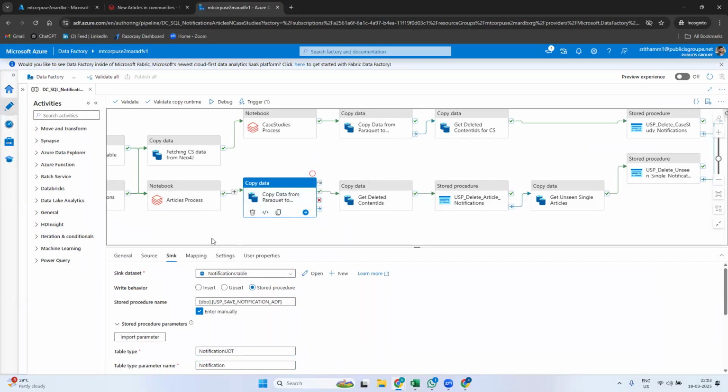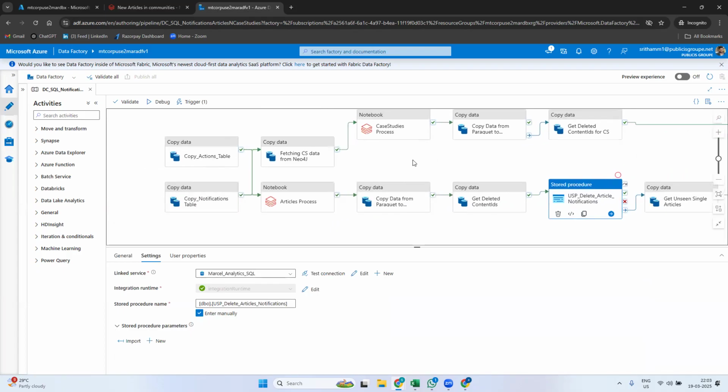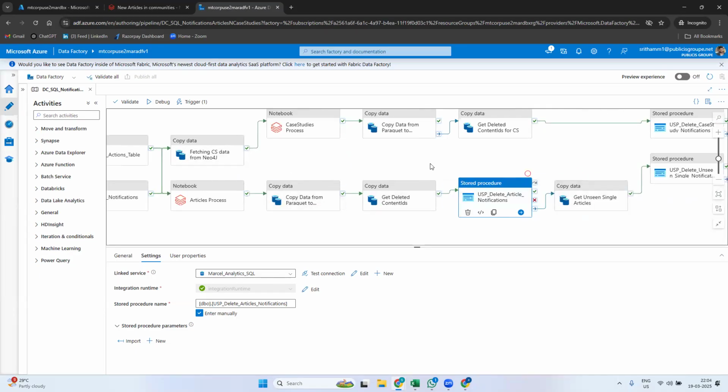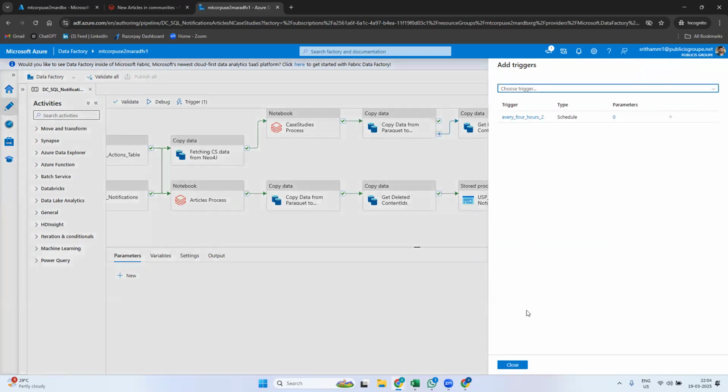We are not doing the same in the notebook, because in the notebook we would have to connect to the particular database, and it would involve more code just for the connection. But here, since connecting to external databases or tables is easy, we are using these activities to connect to the particular SQL table or to write data onto a particular SQL table. So we are using Data Factory as a part of the pipeline, and Databricks also. Databricks we are using for data processing, and Data Factory for ingestion and for scheduling. Here we have scheduled this pipeline to run with a trigger every 4 hours, right?